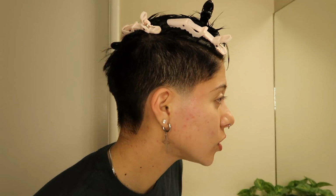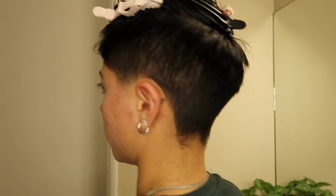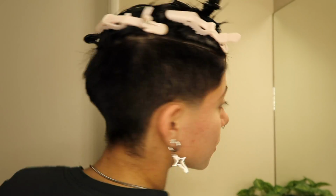All right, I finished the other side. So both sides are complete. So now one of the harder parts is now doing the back. The same exact thing. This is when your handheld mirror comes in handy. Okay, first thing, you're gonna get your T-liner or your clipper, make sure it's closed, and now we're gonna make our first line out.